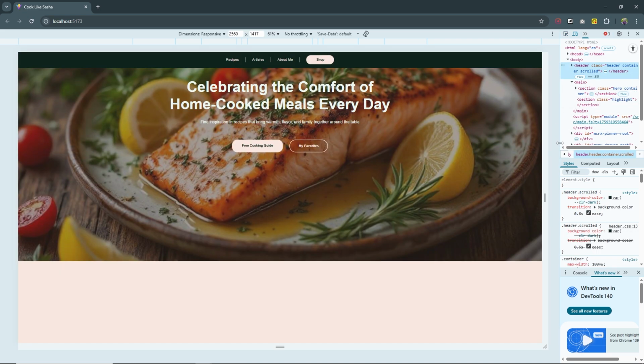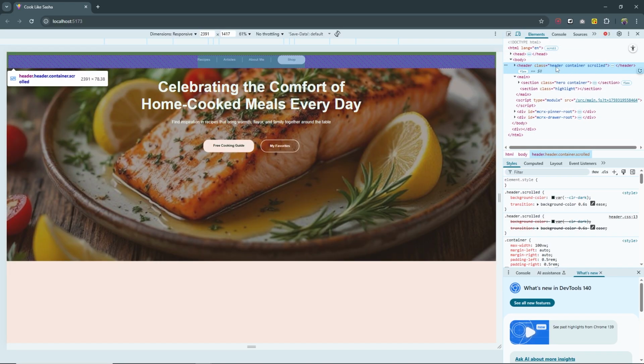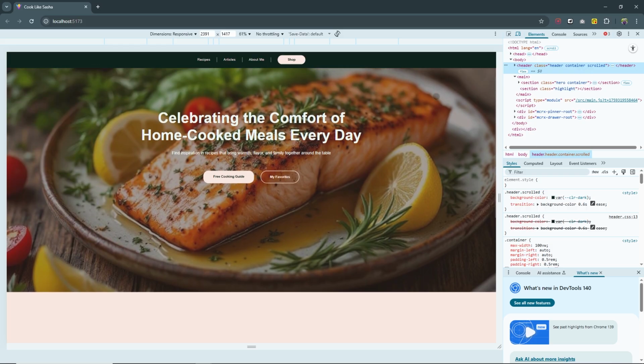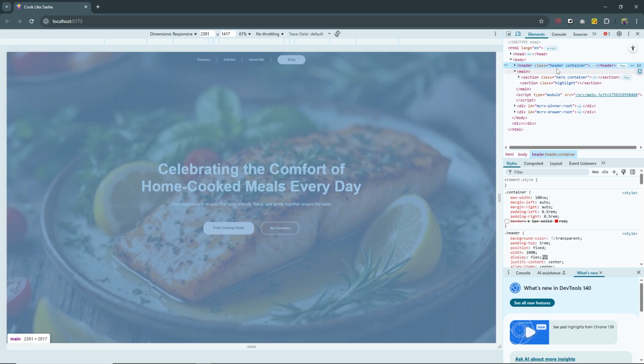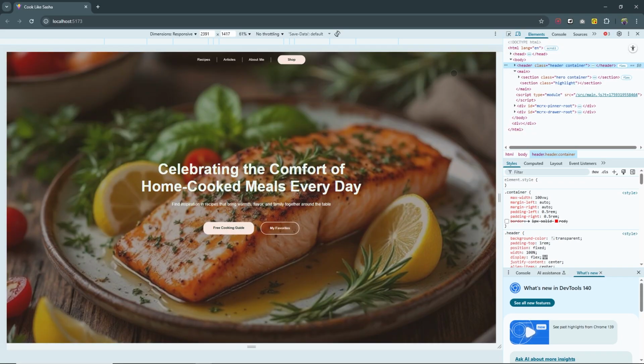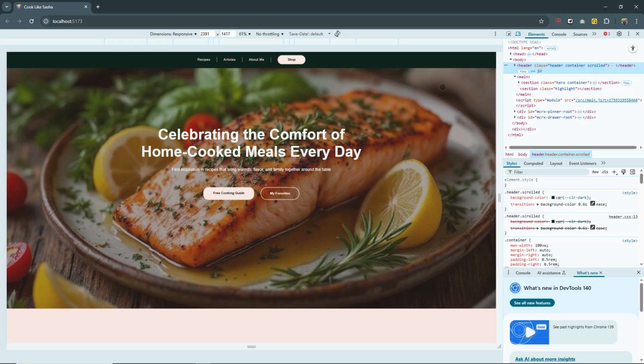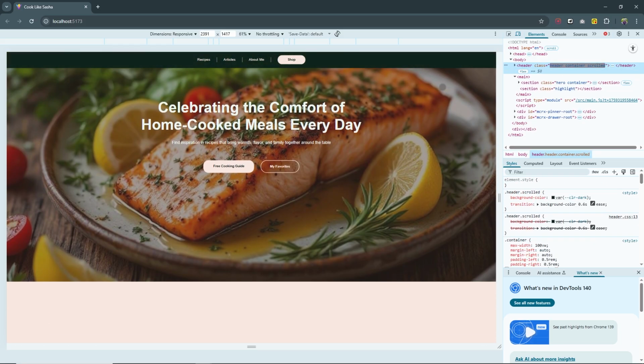I'll make this bigger. You can see that we have header and scrolled inside the class list. And if I scroll up, look what happens. The class only has header and container. Scroll down, it added scrolled to it. So that's all that is happening here.